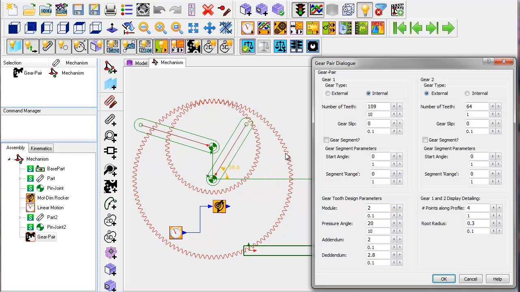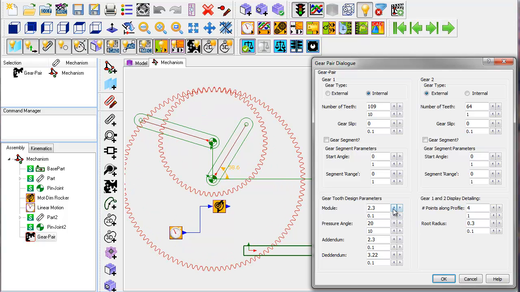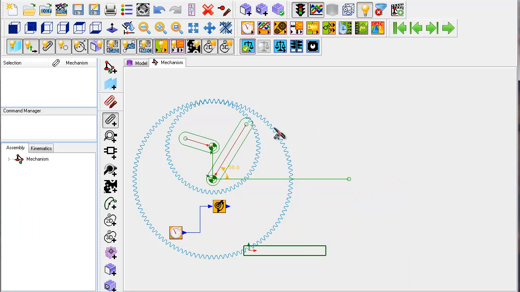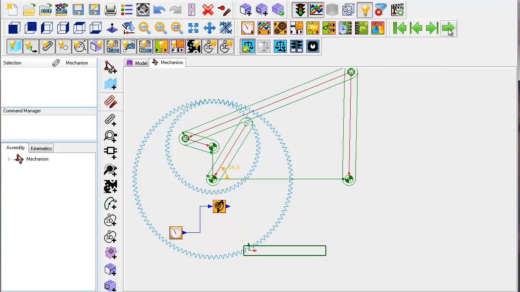You can edit most gear parameters using this dialog: module, addendum, dedendum, root radius, even pressure angle if you're interested in special purpose gears. You can also edit the number of points drawn per gear flank. The more points drawn, the greater the impact on animation performance, of course. You can continue building mechanisms on the gear pair parts in a normal way, using parts and joints, gear pairs themselves, or any valid mechanism element.